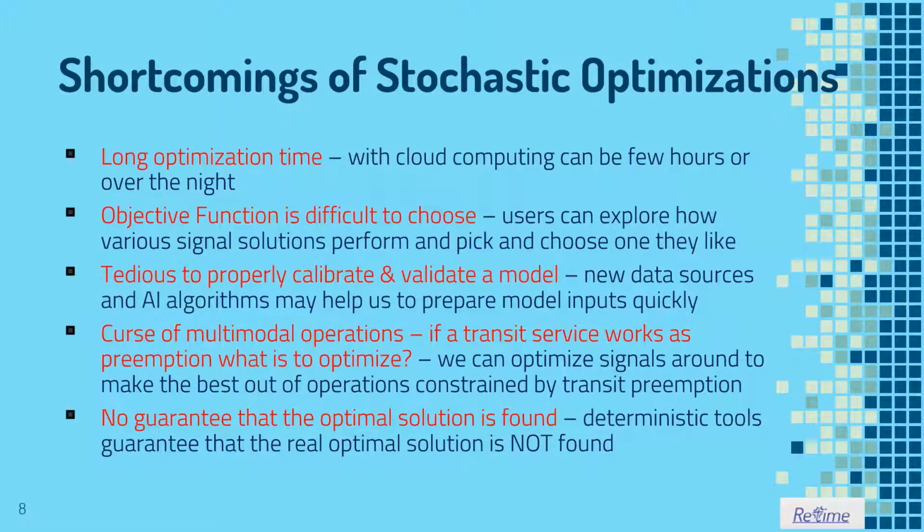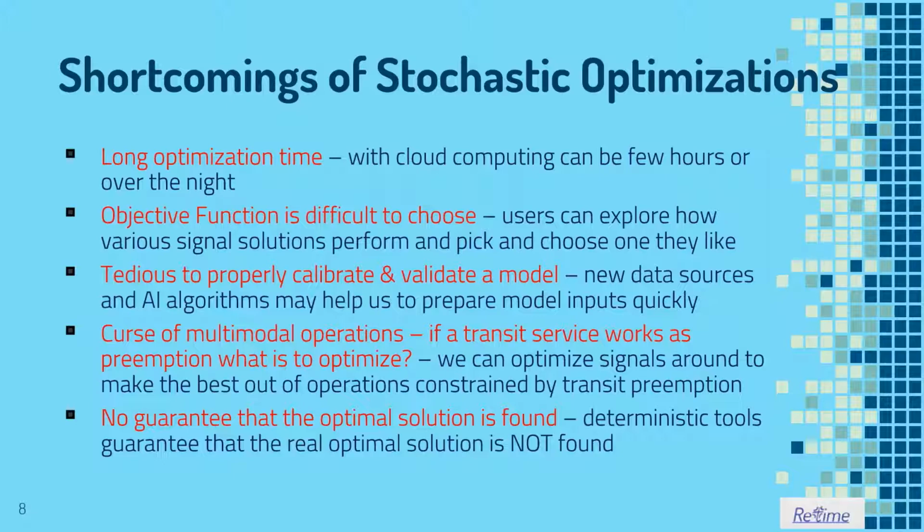You will see that that also doesn't have to be a problem, because we can actually let the user decide which signal timing plan is going to be used based on multiple objective functions. Even if you optimize for one, your solutions do not have to stick to only that one, because you get the whole family of solutions that you can review and choose from. It's difficult to calibrate and validate microsimulation models.